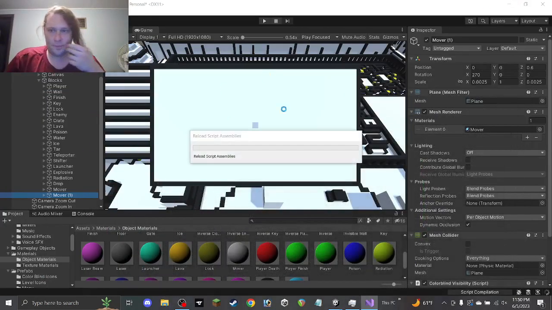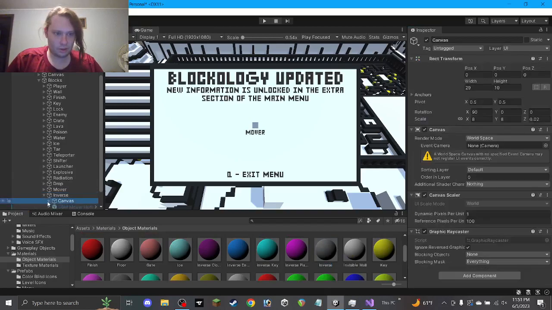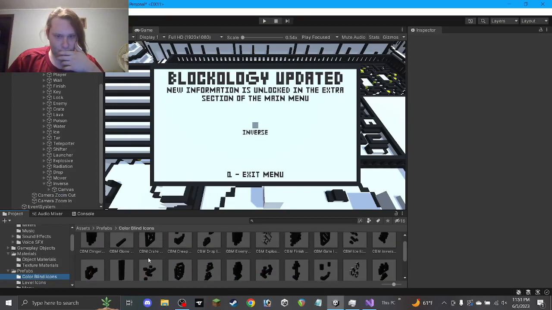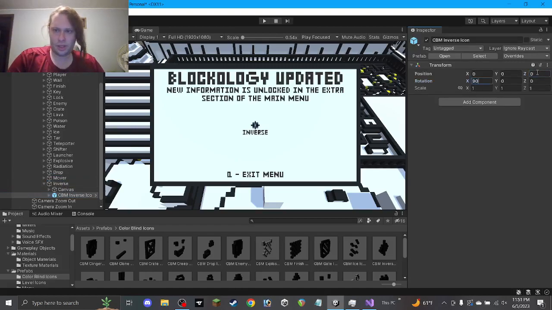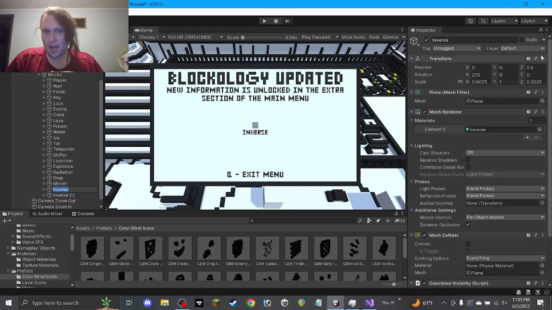So now for the inverse. Inverse. Now I'll bring the inverse into here. Good. I'll go into the canvas and just change this to inverse as well. Delete this. Go to the prefabs. Inverse. Where is the inverse? Ah, here we go. 0, 90, 0.001. Good, great. Now we just go on ahead and put that into the script, and that's good. Alright, here we go again. Put this back.